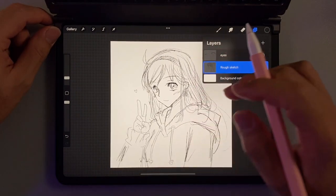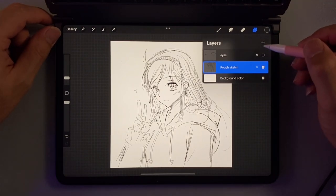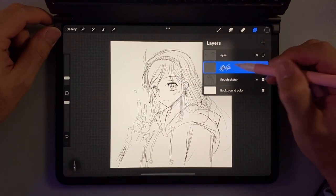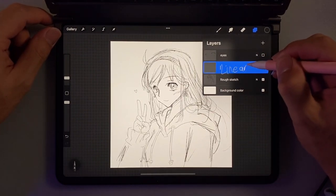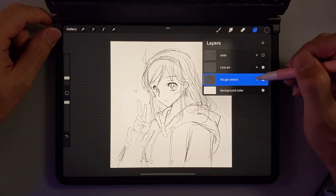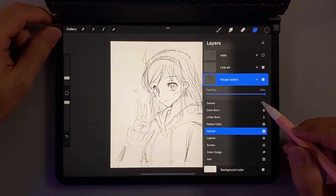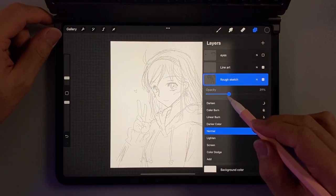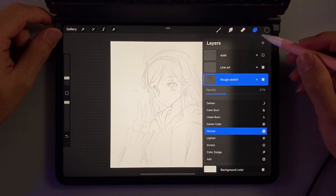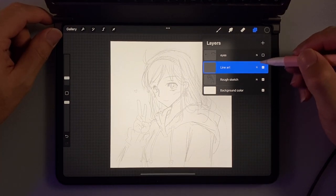And then the next step is make sure you have a sketch to draw. And for me, I already have my sketch here. And then you're just gonna add a new layer on top of it. And then you rename it. And then you want to change the opacity of this sketch layer by pressing this one, and then you just slide down the opacity level, and then you do it on 30% there. There you go. And then you just move to the line art layer here.